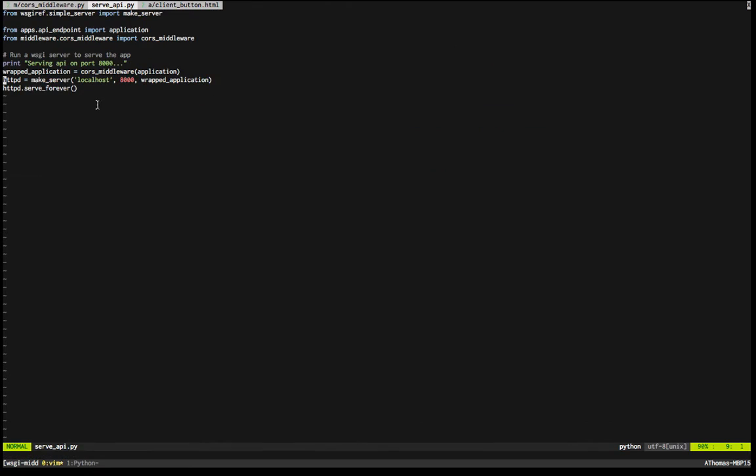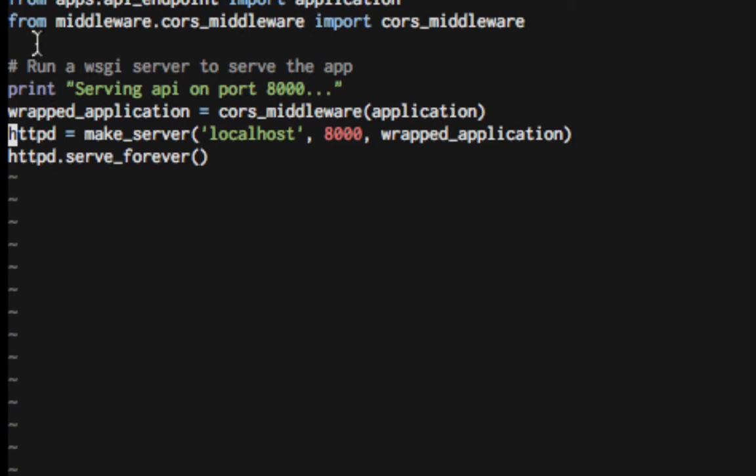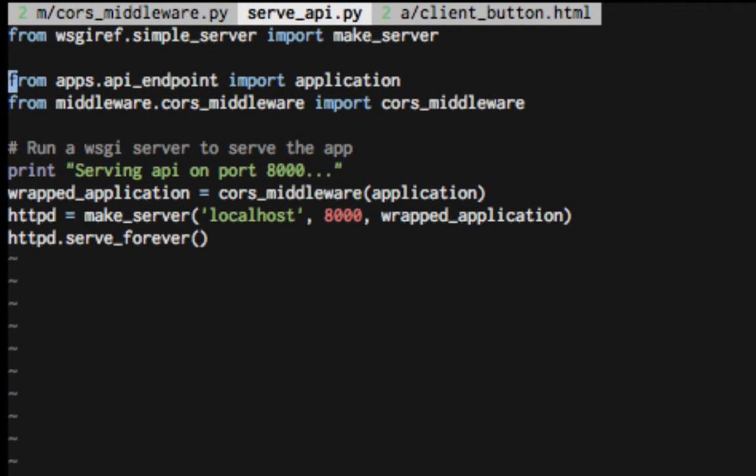So this is where our API gets served, and we imported our middleware here, and then we wrapped our application in it, and then we passed our wrapped application to the server. So usually there's some little script that starts the original process of booting up your application with the server, and it ties those two together. And so we're just going to import it and wrap it around the application right there.